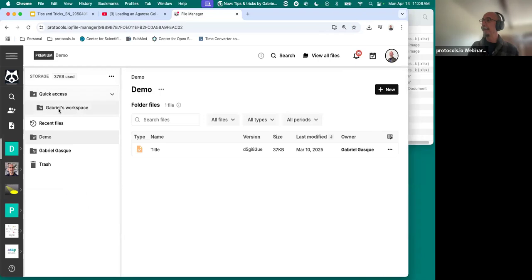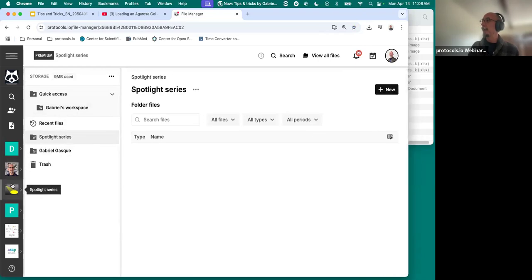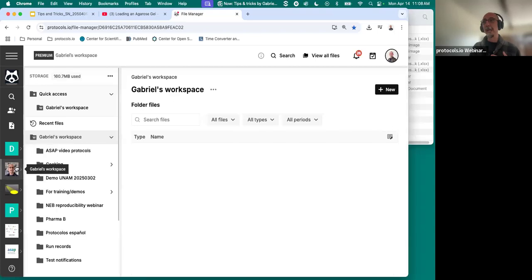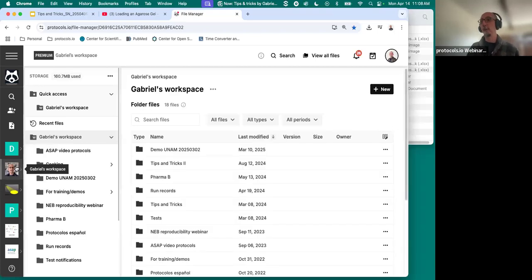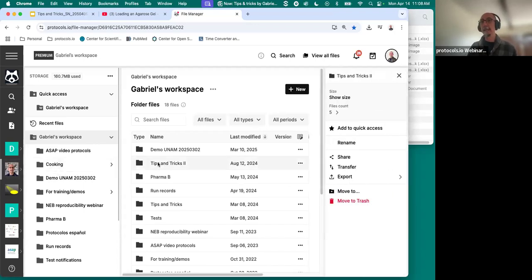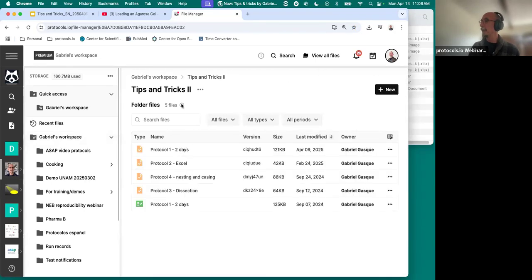Each workspace has a folder that is organized by the file manager, but I will be working today from my own personal workspace. I have created a demo folder for today's presentation, which you can find here. I already populated that folder with some protocols, just demo protocols.